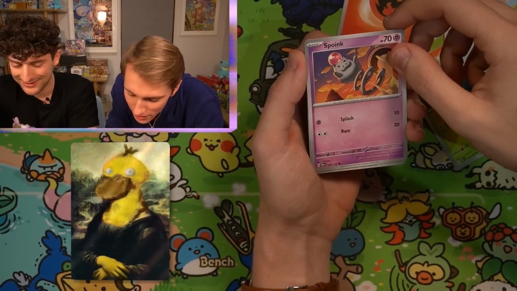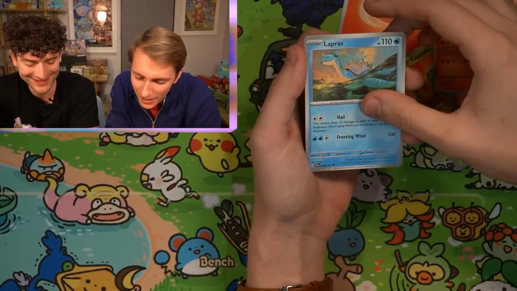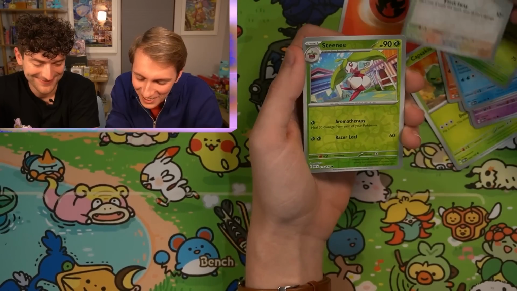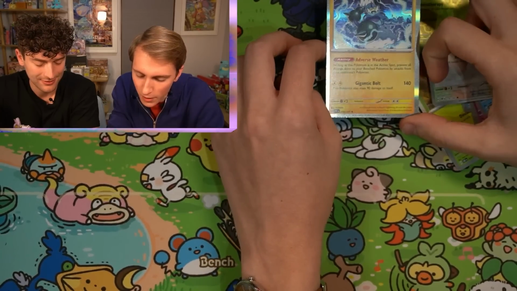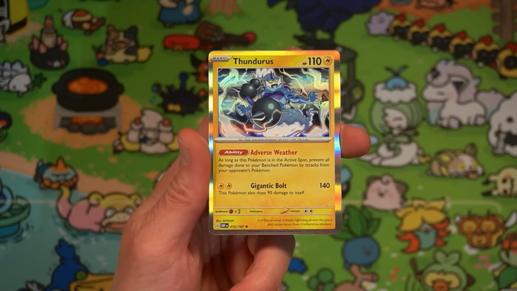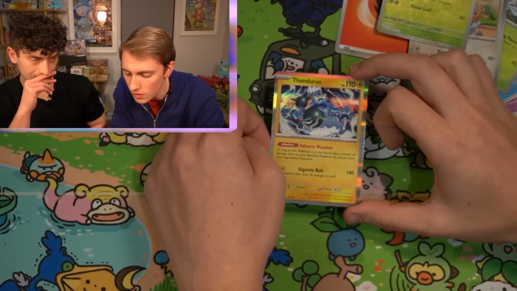Yep, Mona Lisa actually. Very funny. Funny guy. Camerupt, Lapras, Me in the Pool, Masquerain, Young Goose, Thunderous. Okay, kind of interesting. So when it's in the active, your opponent's attacks can't hit your bench. But the problem is they can usually pretty easily get this out of the active, so it kind of sucks. And its attack does 90 to itself, which is a ridiculous drawback.